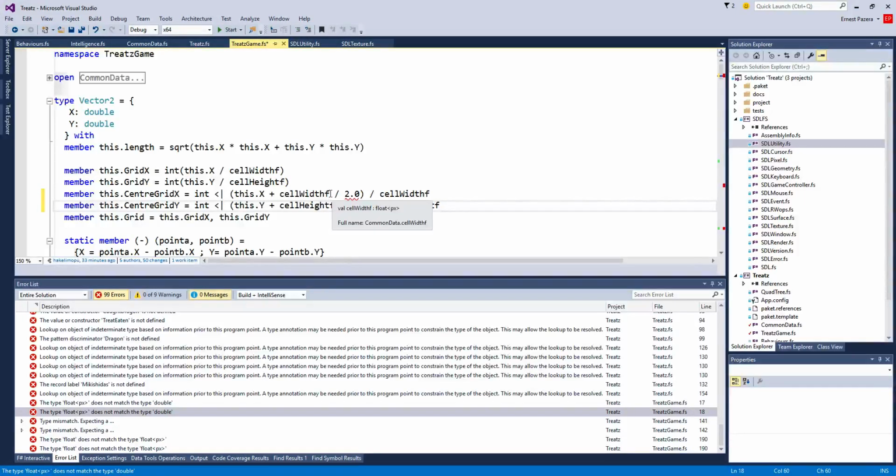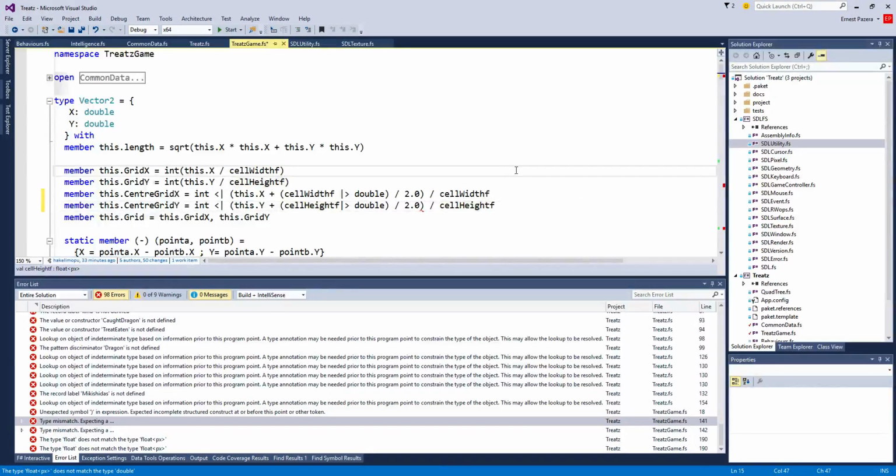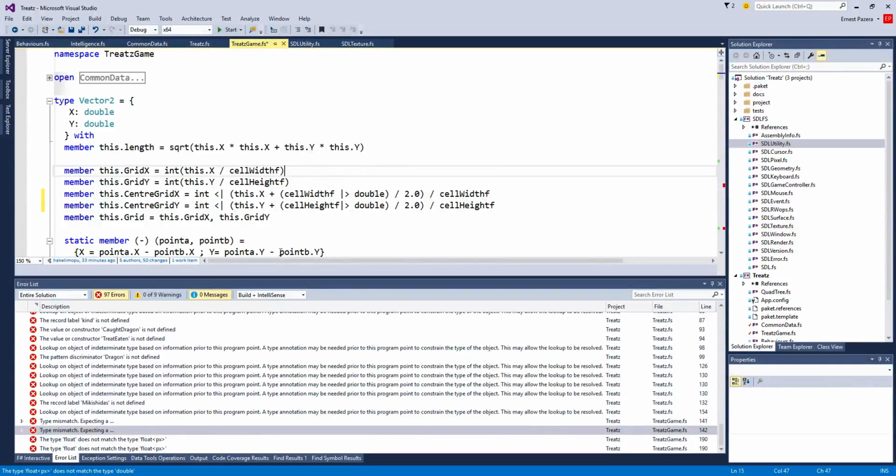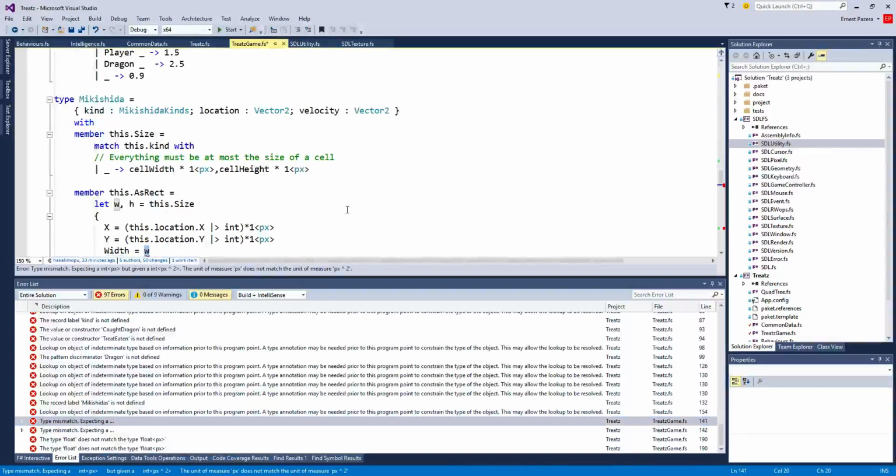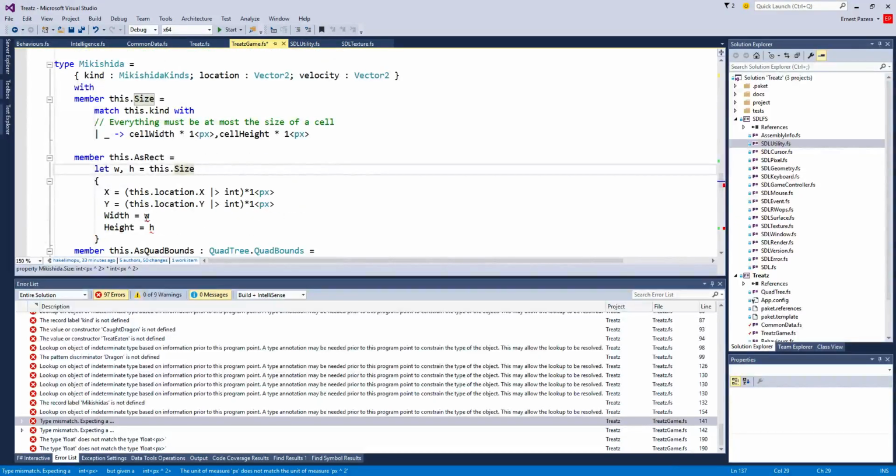Alright. Okay. Got that thing to shut up. Alright. Expecting a something. What is W? Pixels squared. I like it.